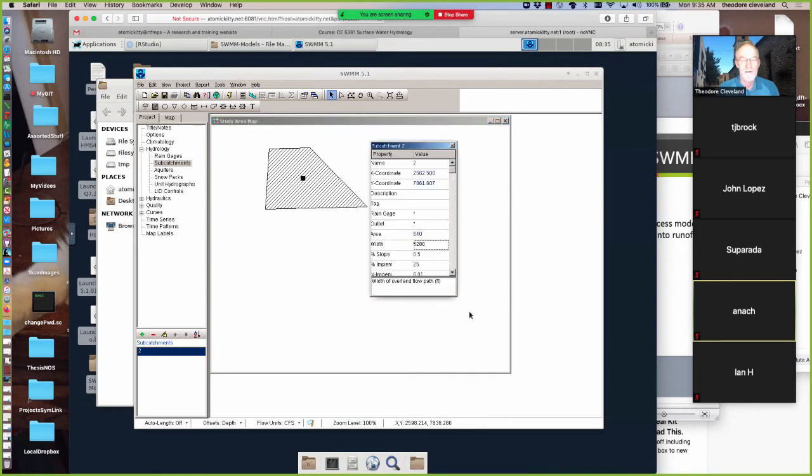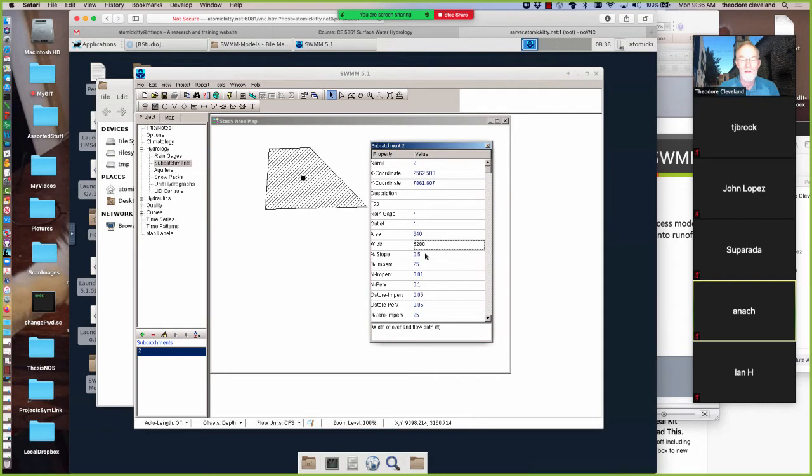Okay, I'll make sure there's any other data I can supply right here. Width. So we also have to supply how sloped the watershed is. I'll take the default. We can tell how much of it's impervious. I'm going to go ahead and set that to 0 for the time being. The Manning's n of the impervious, the Manning's n of the pervious, the depression storage for impervious, depression storage for pervious. I'm going to go ahead and put that into a 0. I think that can take a 0. Sub-area routing to the outlet.